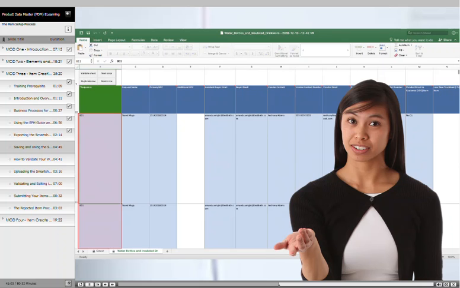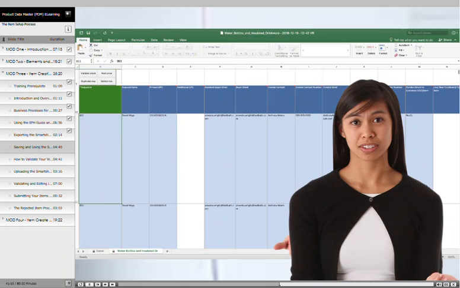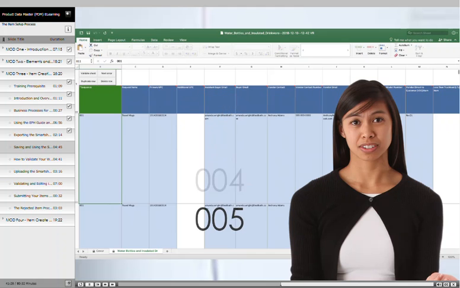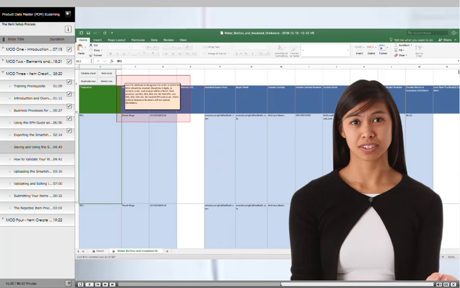If you recall from Module 2, I mentioned the need to make sure that you use a sequential numbering system for this field prior to uploading it to the PDM portal. When establishing sequence digits, they should be in the following format: 001, 002, 003, 004, 005, etc. And when I click in the sequence header, note what the help text says.